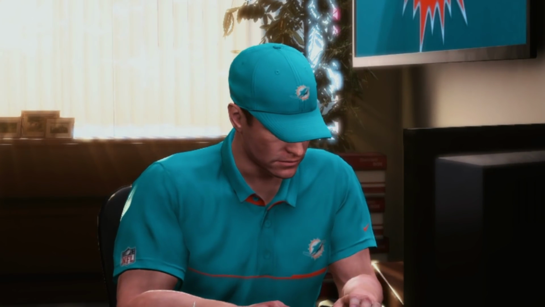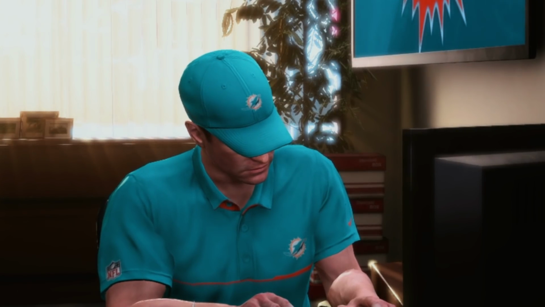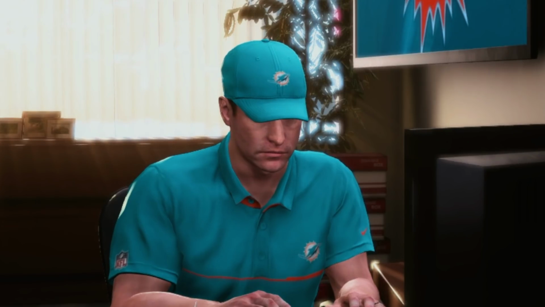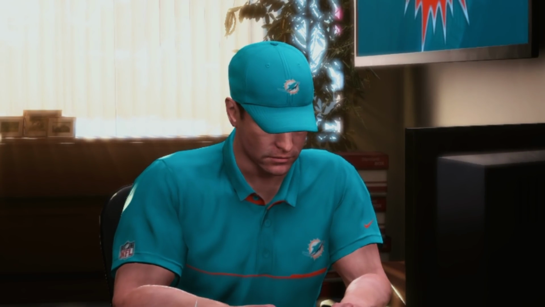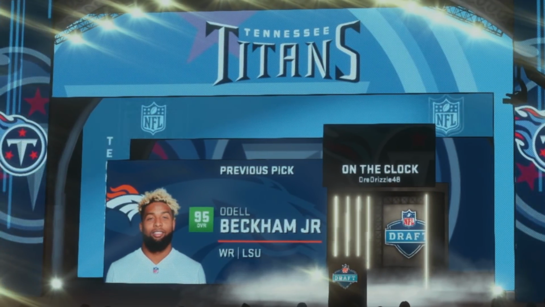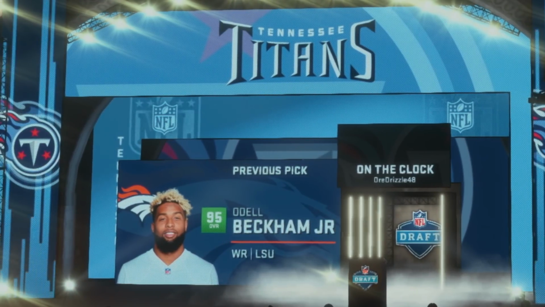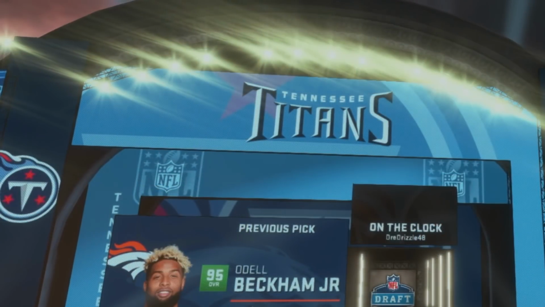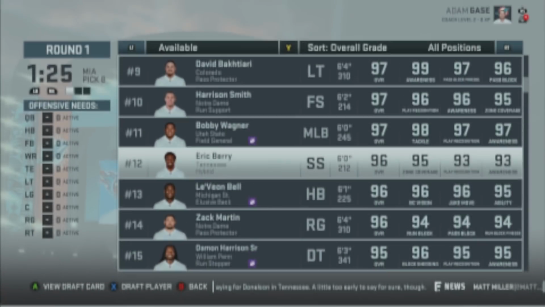Welcome back. Our second Madden 19 fantasy draft. And this time, this is how we're going to be doing it. Since the Dolphins and the Titans are the first two teams to play this Sunday to start off the NFL season, those are the teams Dre Drizzle and myself are going to be taking over. Now, in this game, obviously, we're going into the draft. But you might want to stay tuned for the gameplay because there's a lot of glitchiness going on.